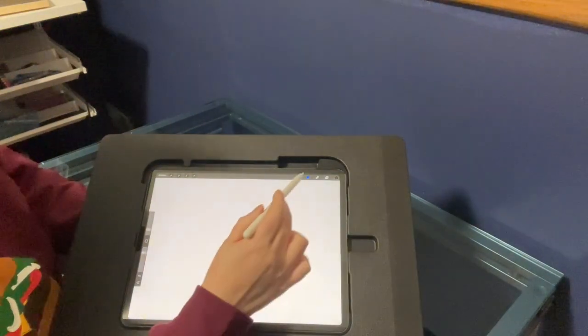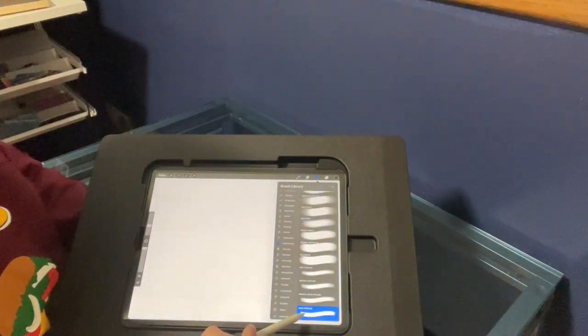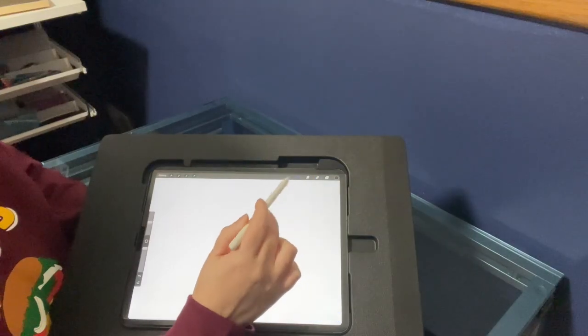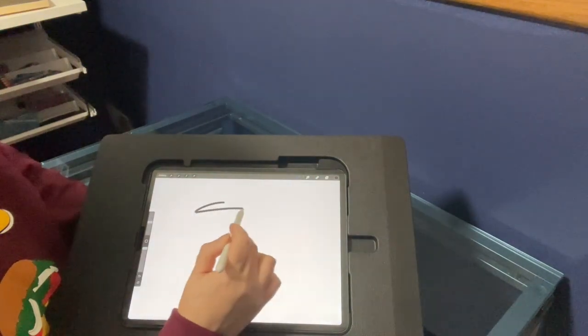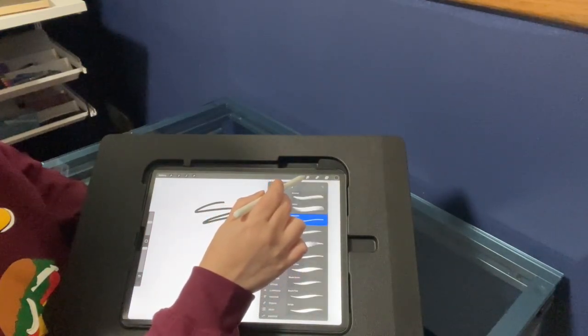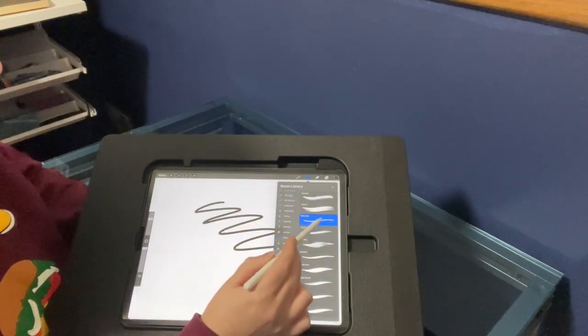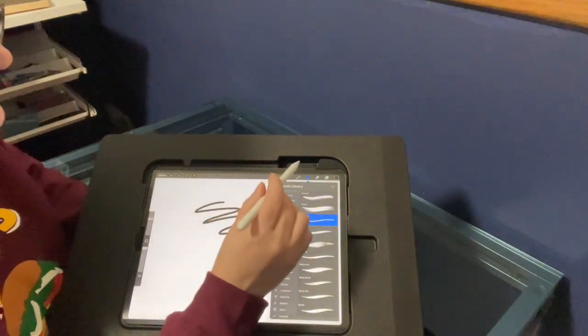Alright, so now I just want to show you I have different brushes picked out for each of these tools up here, the paintbrush, the smudge tool, and the eraser tool. And I'm going to show you how to quickly choose the same brush for two different tools. So you're going to select the first tool. This is the brush you're going to use for all the tools, and then you're going to hold down the second tool. And now that tool is using the same brush from the brush library, the monoline brush.